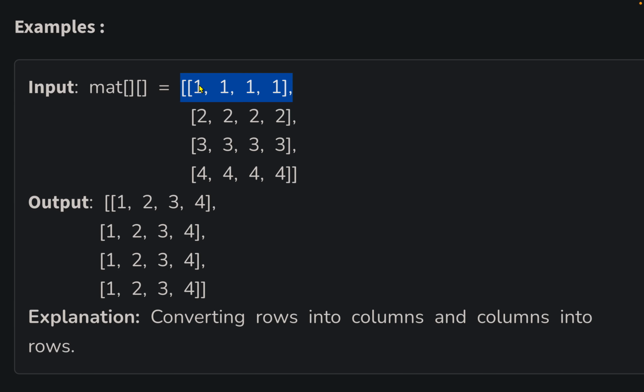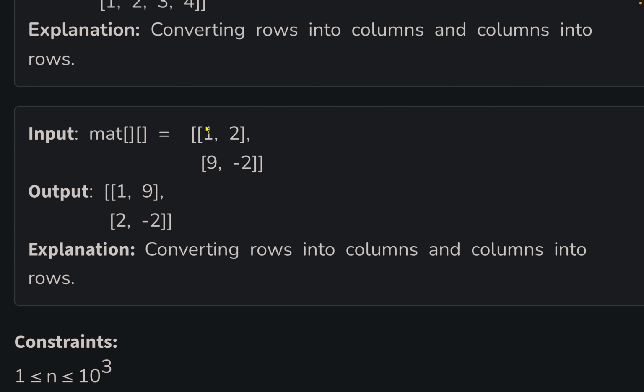So you have this row where everything is 1, you convert the row into a column, and you say that this row is now a column, 1 1 1 1. Similarly, the second row is now the second column, the third row is now the third column, and the fourth row is the fourth column. Likewise, so forth.